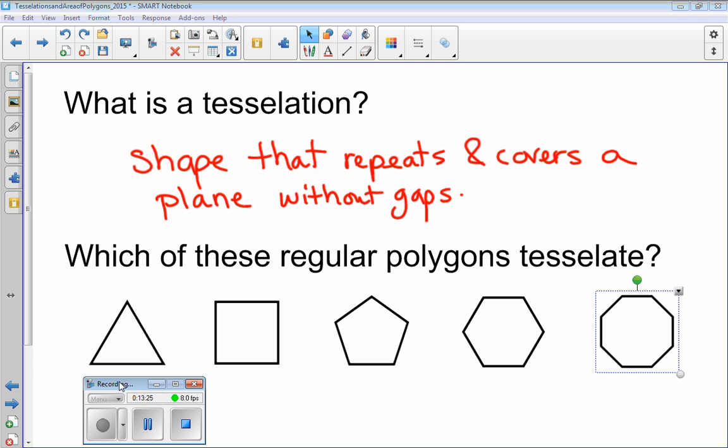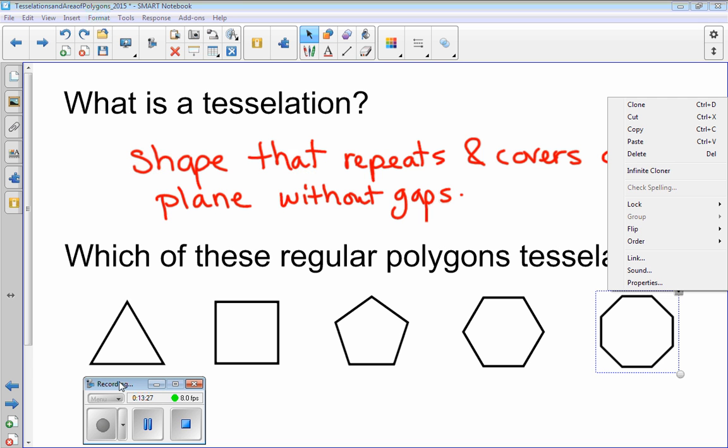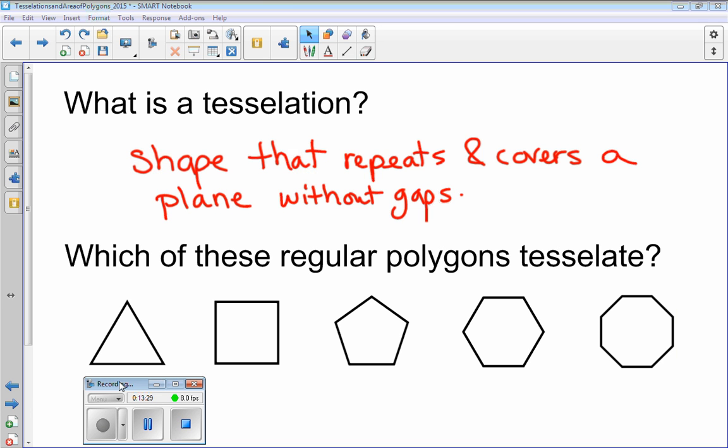We can investigate with just the first four, because those are the shapes you have. Which of these regular polygons tessellate? There will be more than one answer. This is an SOL question that would say select all that tessellate, so you're going to have to pick which ones tessellate and which ones don't. You have the tools, though you can't use these on the SOL. This is our discovery idea.